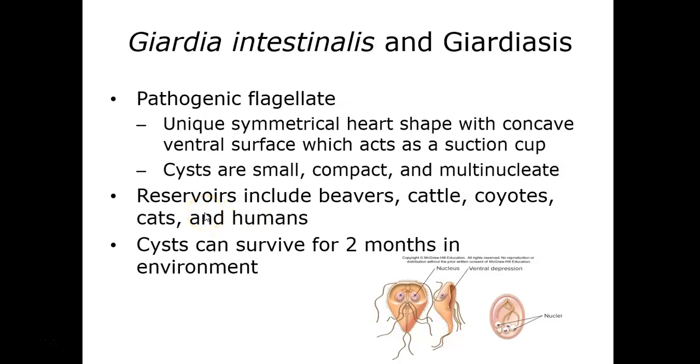Giardia lamblia, which produces Giardiasis, is one of the most common waterborne pathogens that we know of. And it is very similar to what we saw earlier with Entamoeba histolytica, where the cysts of this particular organism enter through the mouth, through ingesting contaminated food. It has this kind of concave texture to it. And the reservoirs, again, are animals, things like beavers, cattle, coyotes. And the cysts can actually go out and survive in the external environment for up to 2 months. So these are incredibly hardy organisms.